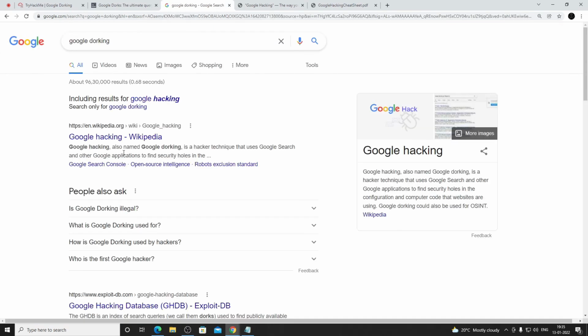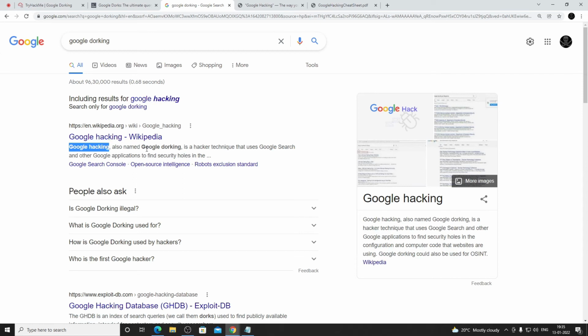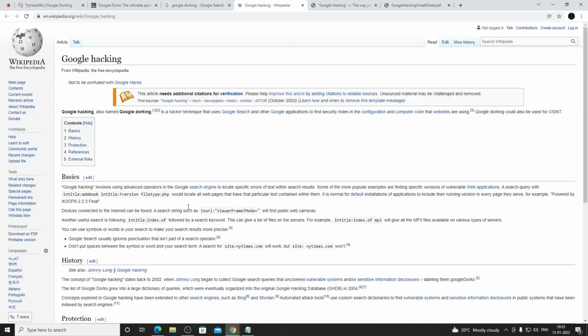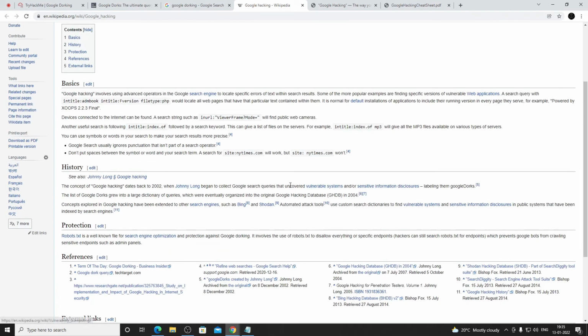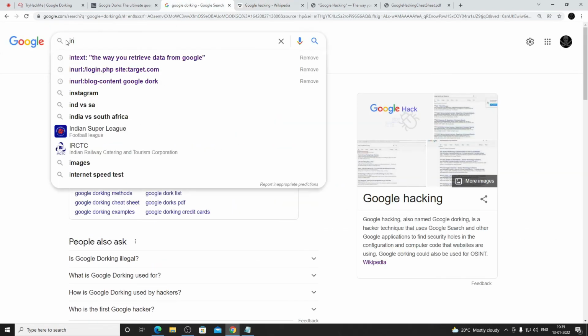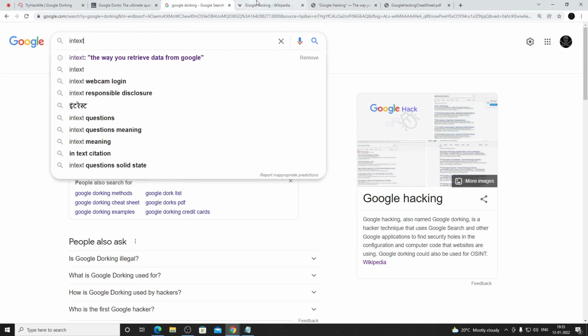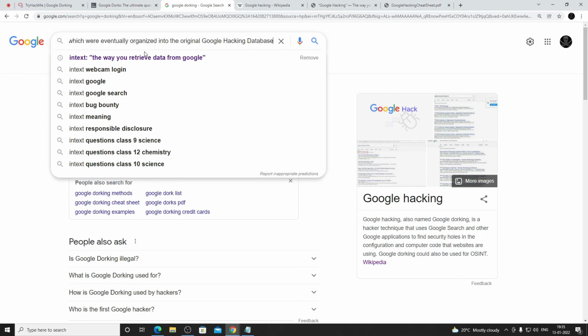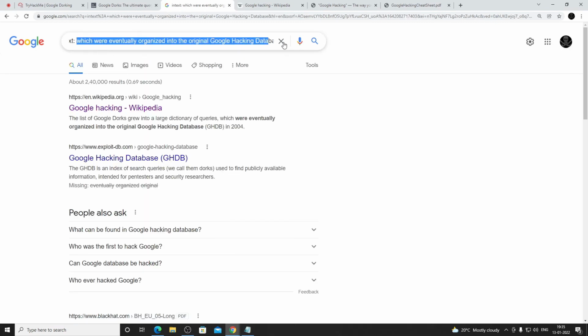Google Dorking. Right now, wherever you see this part, Google hacking or Google Dorking, this is actually the body of this Wikipedia page. Wikipedia pages are indexed by Google all the time. So if I want to search a particular Wikipedia page containing Google Dorking or whatever specific term is there in the body of that page, for example, I want to specifically look for this part, it may not be possible that it didn't store these exact keywords in its database, but we can try. So see, when I search this specific content with intext, it gave me that result immediately, that this is found in this particular Wikipedia page. So if you want to search in the body of a particular page, you can use intext.